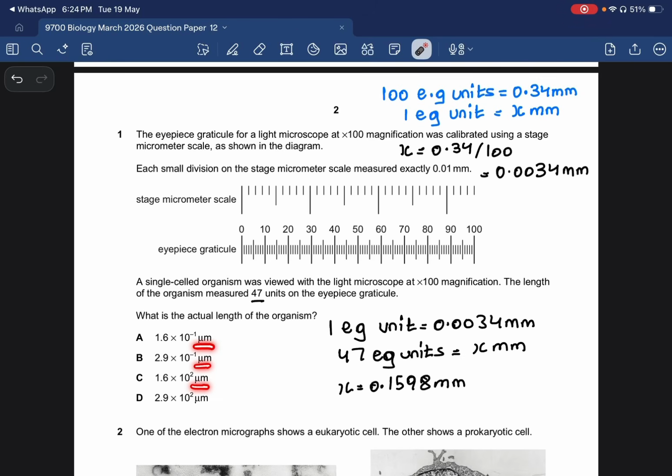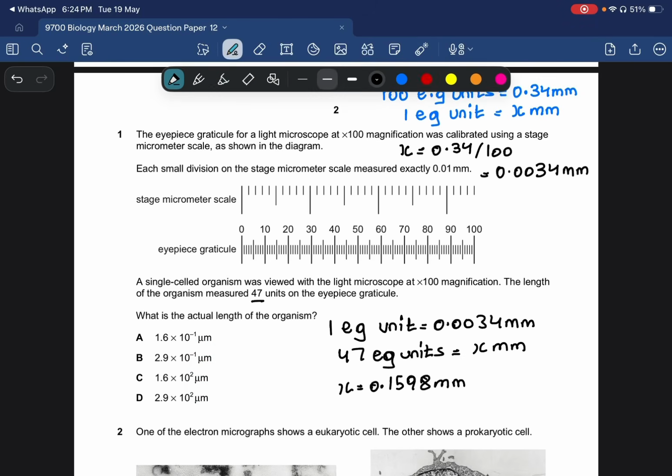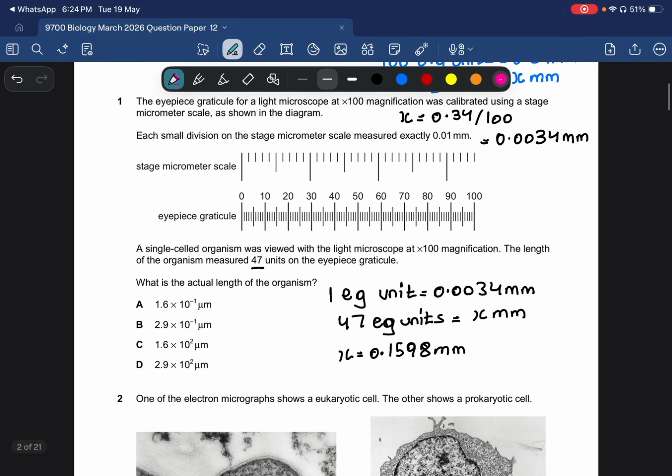So they're using micrometers. Now, the way I teach my students of how to go from millimeters to micrometers, now I know there is an easier method to this, but this is just how I teach it. Whatever unit you're given, no matter what it is, always convert it to meters first. So, in this case, you're given millimeters, convert this to meters. And then once you have it at meters, now you can convert it to micrometers.